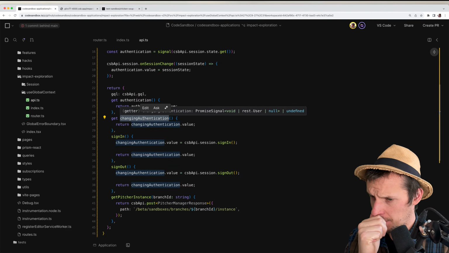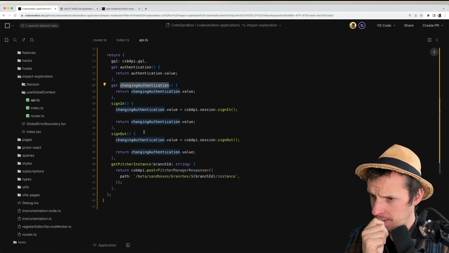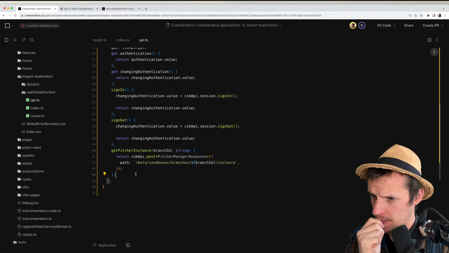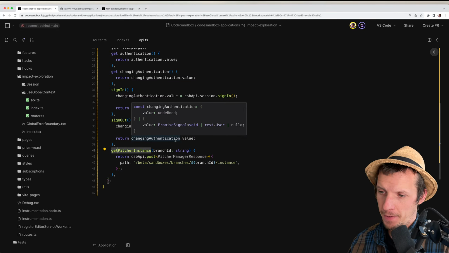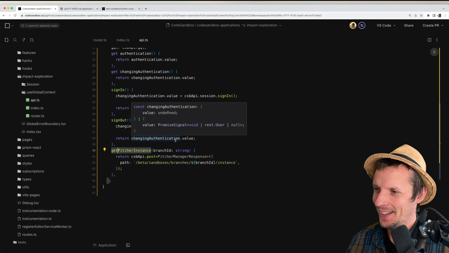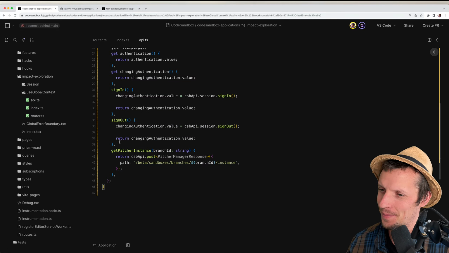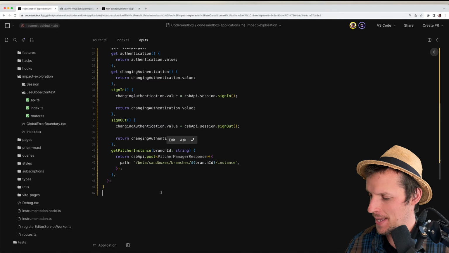Yeah, and then we have changing authentication, sign in, sign out, get picture instance. So here let's call it, I don't know, get fetch. It's interesting, what does fetch actually mean?